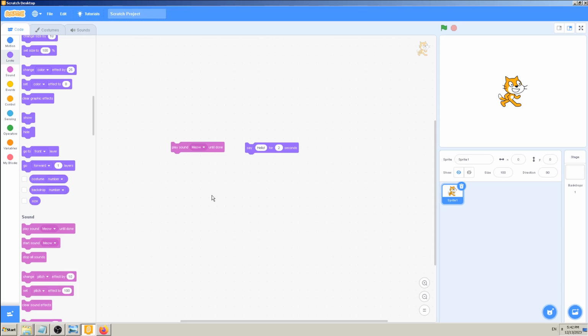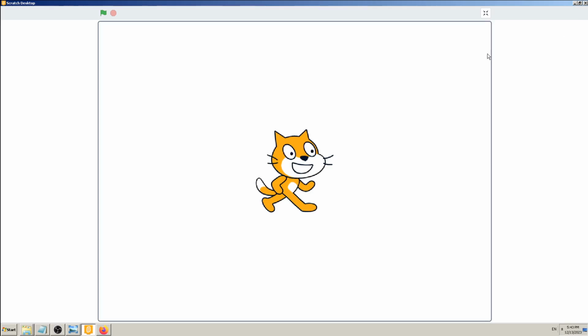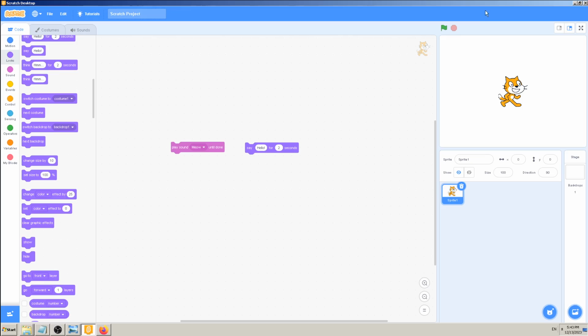So in our example, I had two blocks left on my coding window screen. We had more than two, but we have deleted lots of those in previous videos. So finally, all I have to do now is just click on this play sound meow and see what this cat here does, how it will react. So listen to this now.